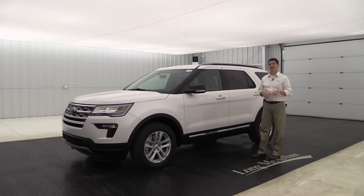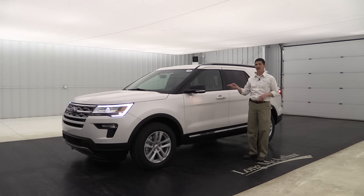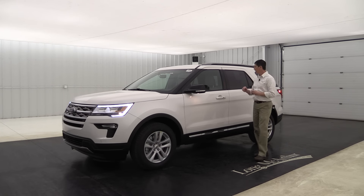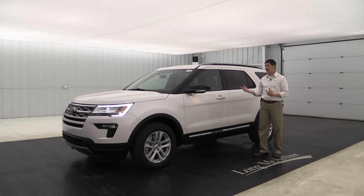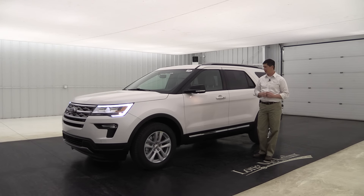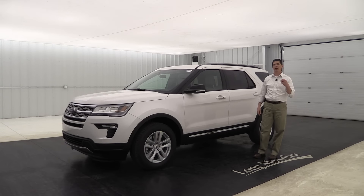You'll also have Intelligent Access, which allows you to use the key fob to just walk up, put your hands in the door handle, and it will automatically unlock the vehicle. You can set it to unlock just the driver's door or all the doors — it's your preference. There's also a keypad on the pillar that lets you unlock and lock the vehicle using a personal code, even if you've left the keys inside. On the outside of any front door, there's a little knob you just press to lock the vehicle when the key fob is on you. Combined with the push-button start, you rarely need to take your keys out of your pocket.